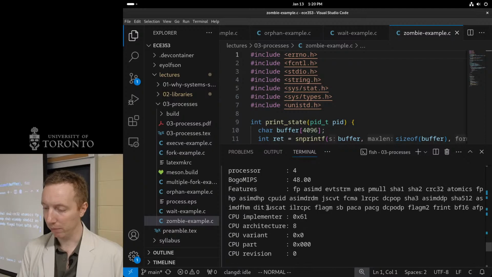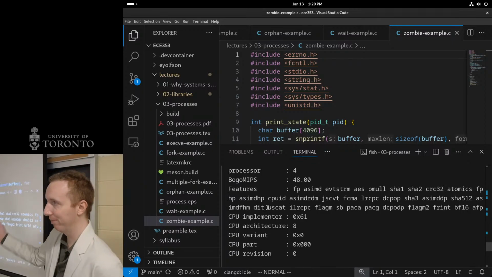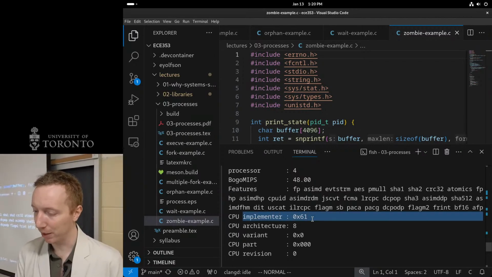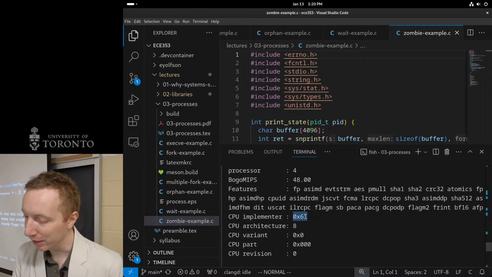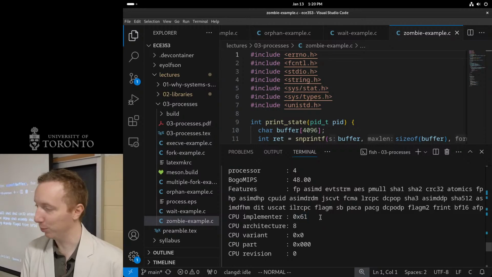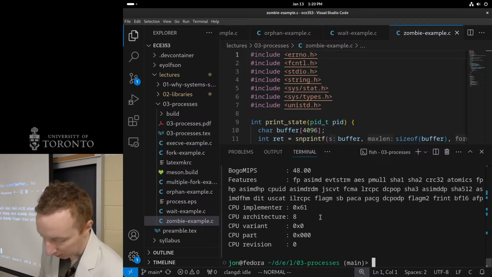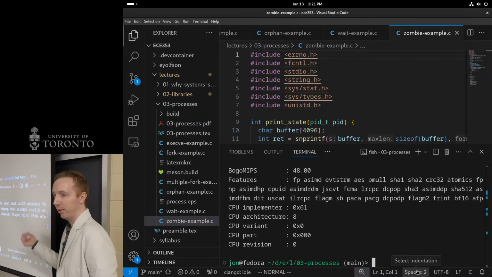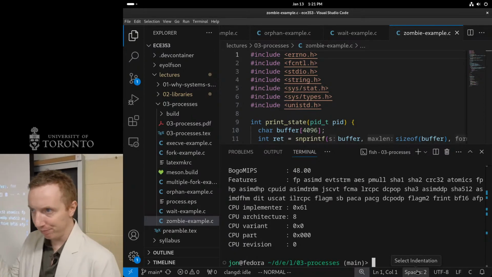On mine, it's an ARM because it's running on my MacBook, so it doesn't have too much information. The CPU implementer, they didn't want to say Apple, it's 6.1. Ooh, fun.